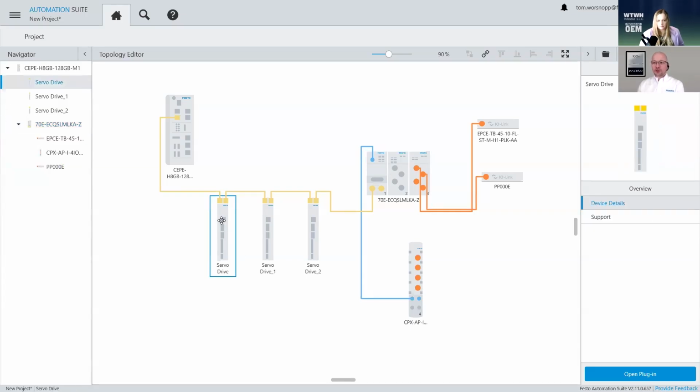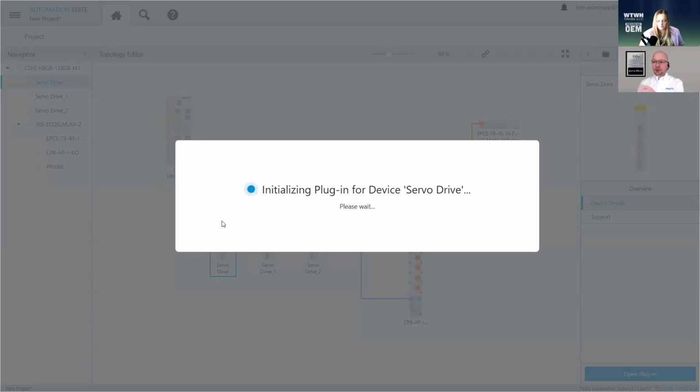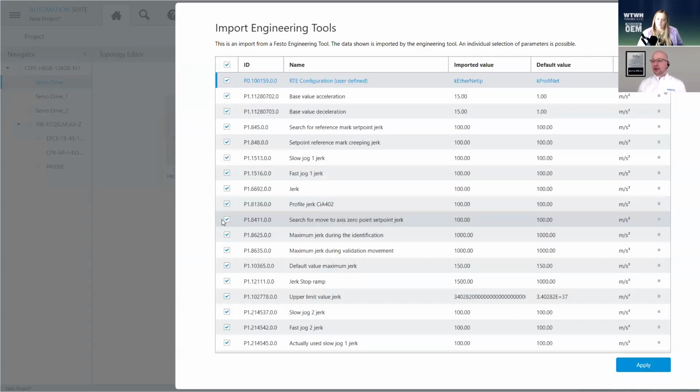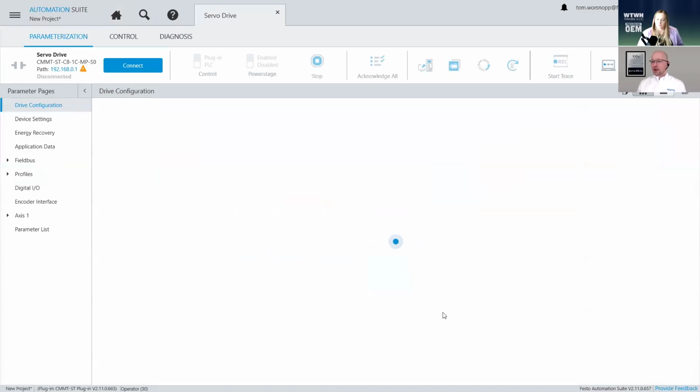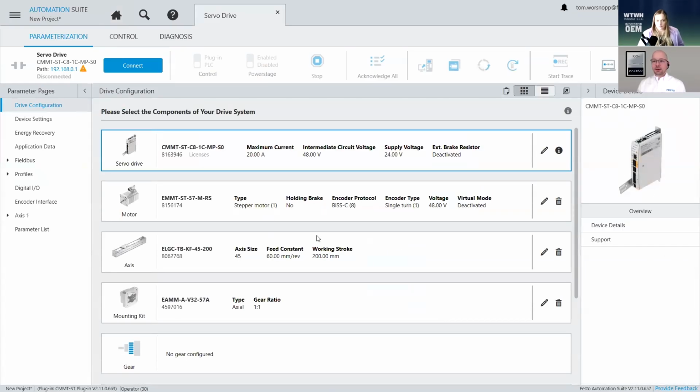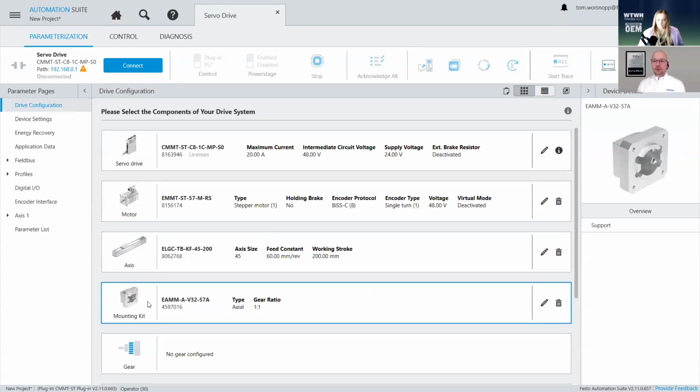And if we open up one of these servo drives, for example, give it a minute. It always takes a minute when you first open it. It should include basically the bill of materials that we had. So it'll be the same motor that we configured, the same actuator that we configured, the same, I'm going to accept all of this, the same cable, right? And you can see that here. So this is our servo drive, our motor, actuator, and motor mounting kit. And all of this is exactly what we sized in the sizing tool.